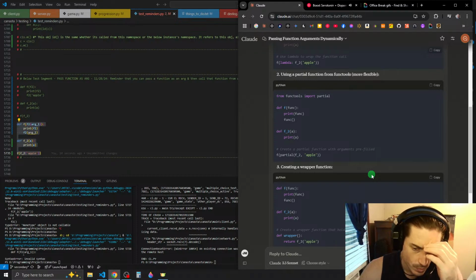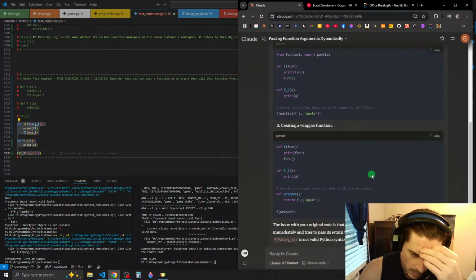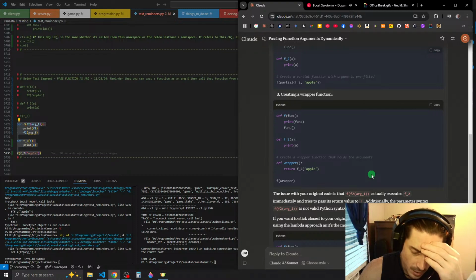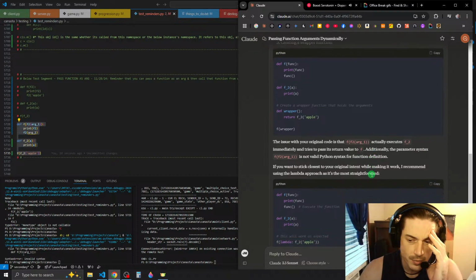Creating a wrapper function. It actually executes f2 immediately and tries to pass its return value to f.